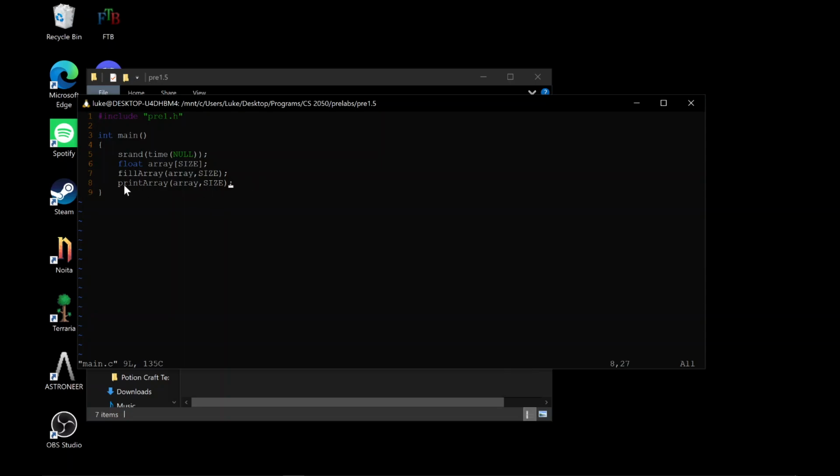So we've printed the array. And in fact, what I want to do is tell the user what we intend to do.